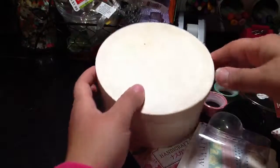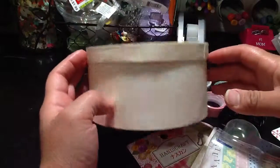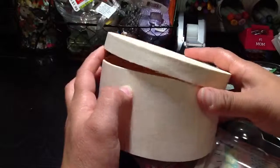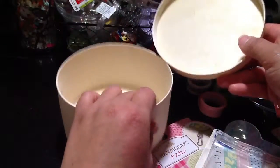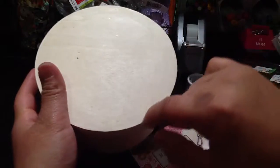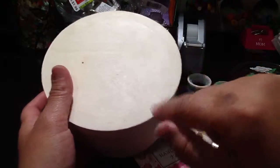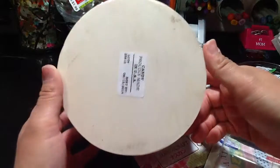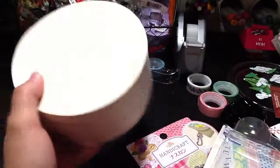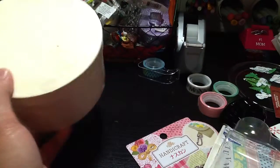I got this balsa box with some caramels inside from my daughter's teacher, because I happen to help her once a week. This is a balsa box and I thought it was a very nice shape. I removed the label and it came from Trader Joe's. So if you happen to have a Trader Joe's, you might want to check for these candy boxes. And of course, all the candies are gone — she left it for me last Thursday.